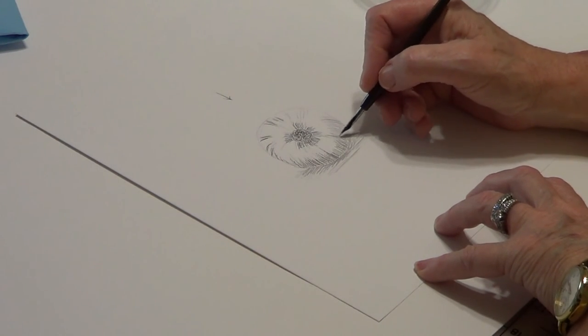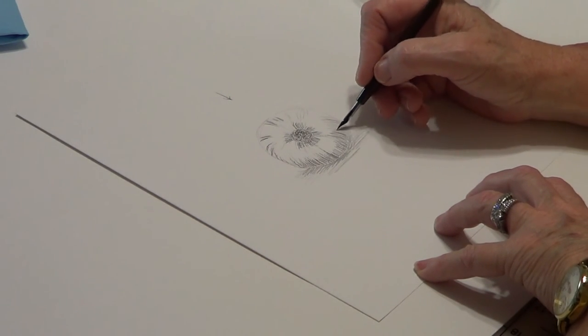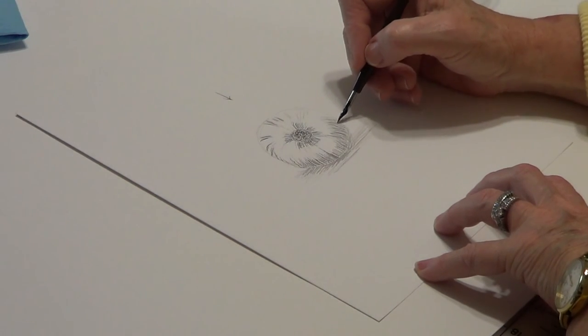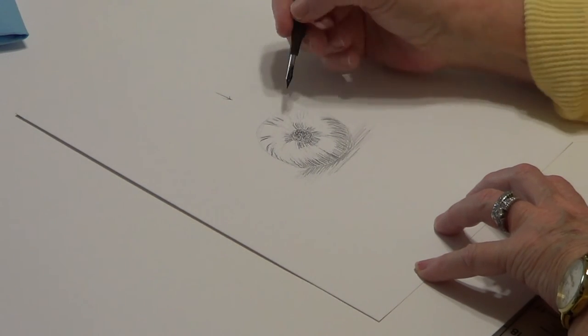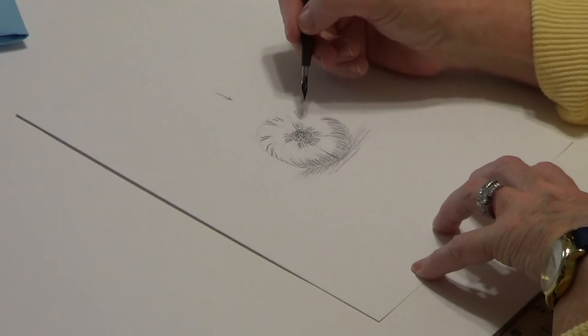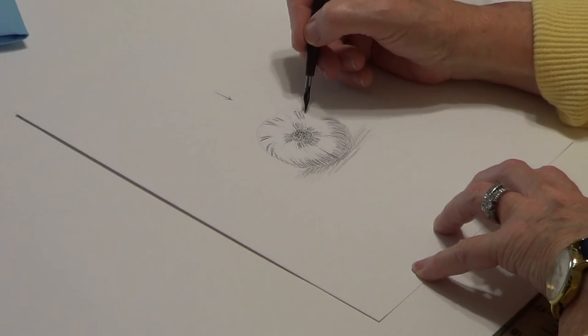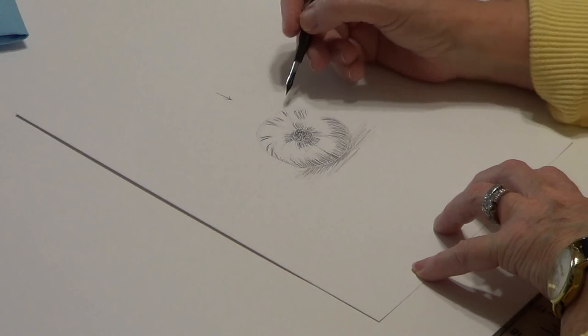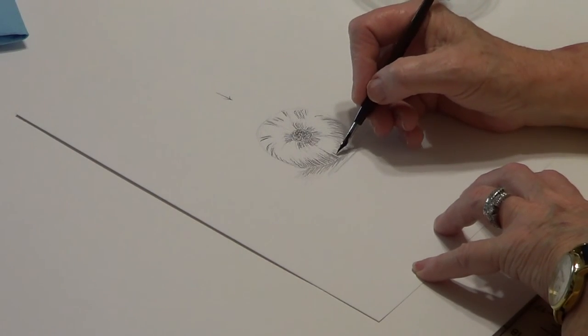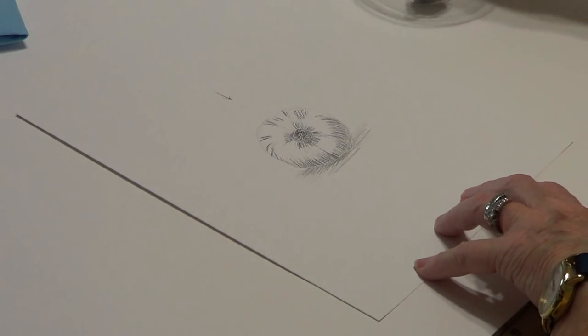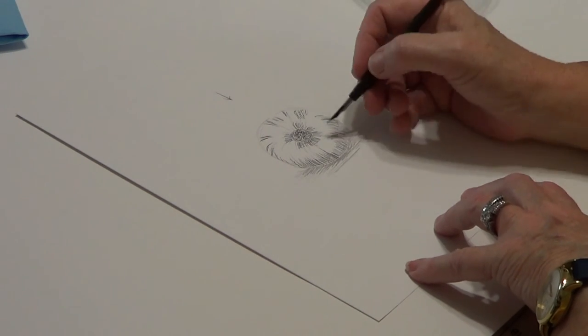I'm going to do the outside outline after I've drawn all these other lines. So notice how delicate this nib is. It's just wonderful. You notice also I'm changing the position of my pen so that it's coming out not on the side, but mostly from the tine.